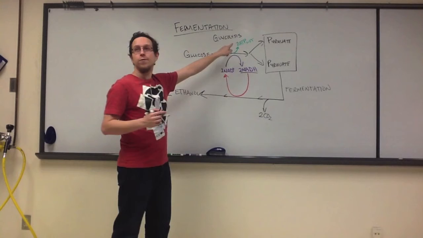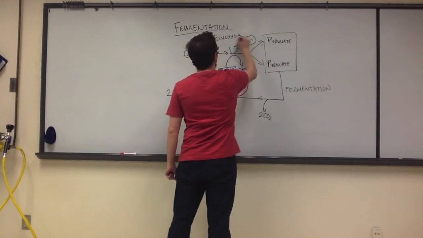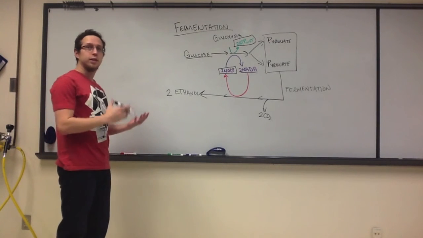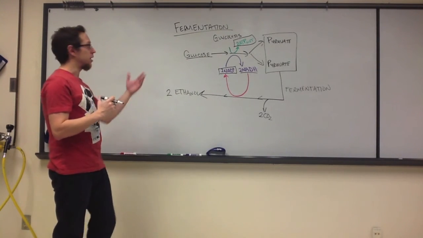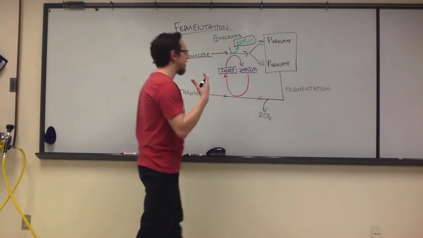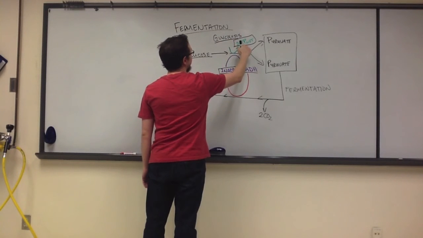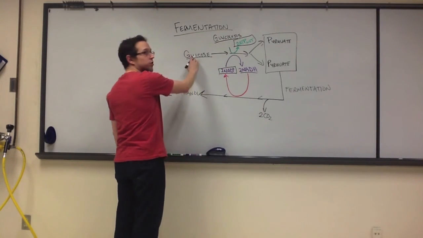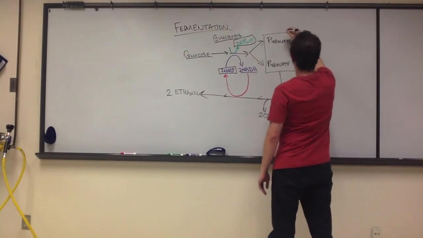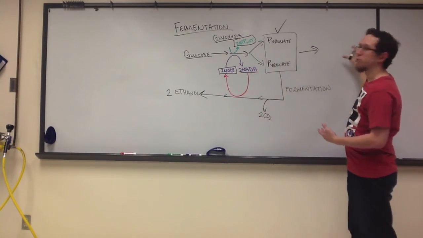And again, we still refuel glycolysis by providing it with NAD+ molecules, which can allow us continuously to produce ATP as long as a sugar source or some form of energy source is present. So this is the concept of fermentation. The overall idea, it occurs in the cytoplasm, okay, in the absence of oxygen, and it allows the cell to endlessly fuel the process of glycolysis, producing ATP in small quantities as long as some form of energy source is present.